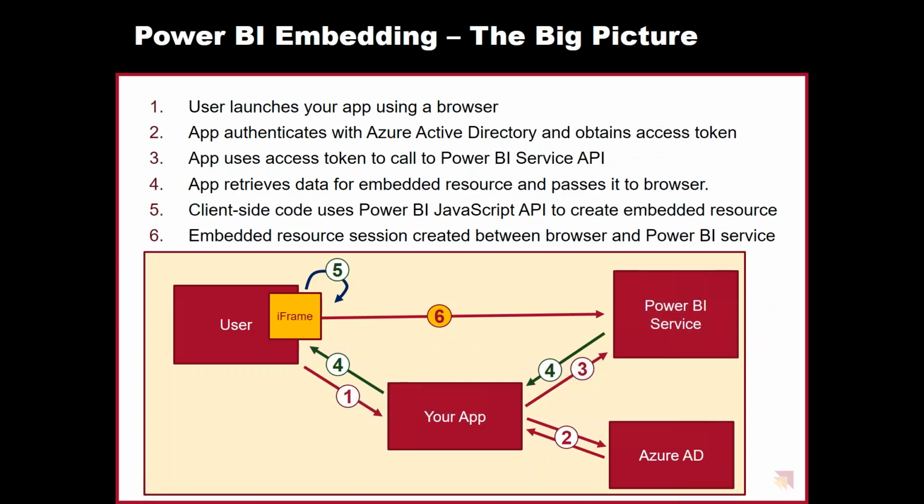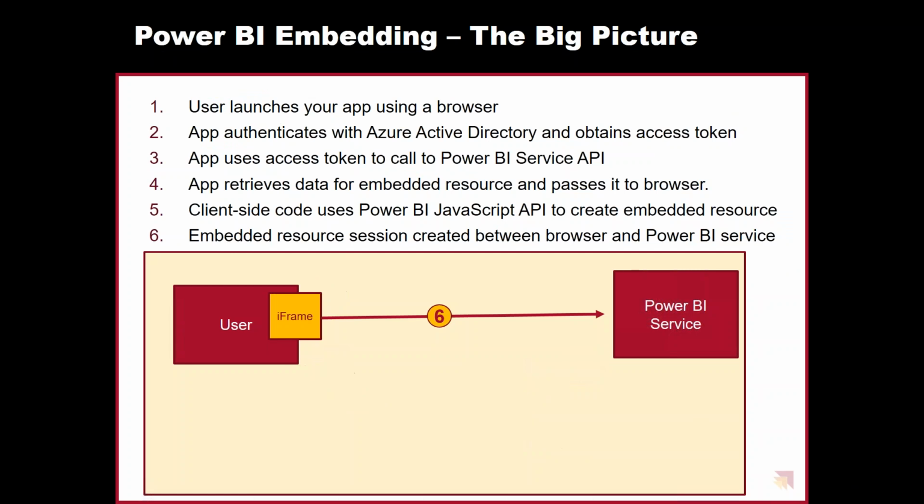And the key point here is once you create that iframe and you initialize the report, everything else just drops out, and you just have an iframe that's directly connected back to the Power BI service. So every time someone clicks on a slicer and basically sets some filtering, nothing goes through your application. The iframe is directly connected to the Power BI service.